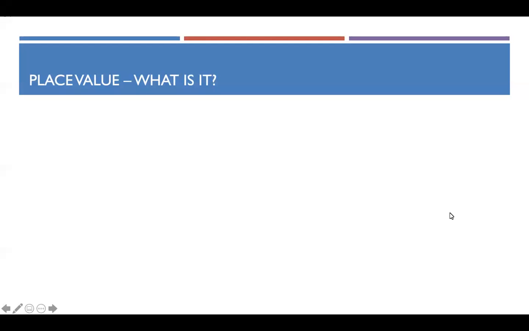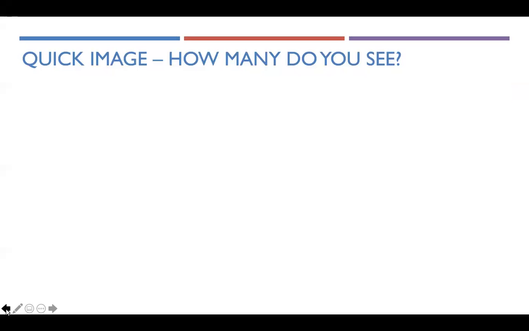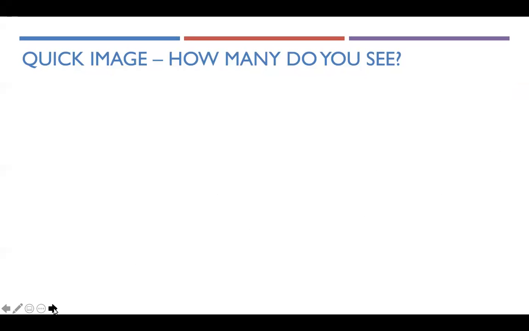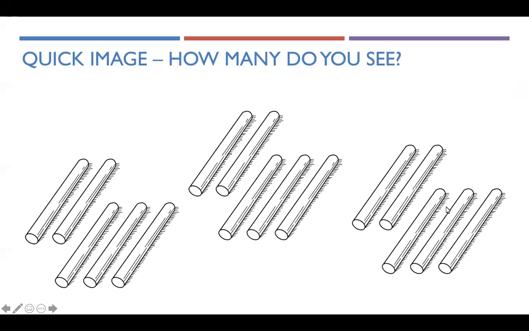And now let's take a minute to define place value. What is it? Where did we see place value here? How might we have used this image? Why was that different from when we saw it as this image? They're the same number of sticks. Why might it have been easier to see that quantity than when they were all lined up together in a row?